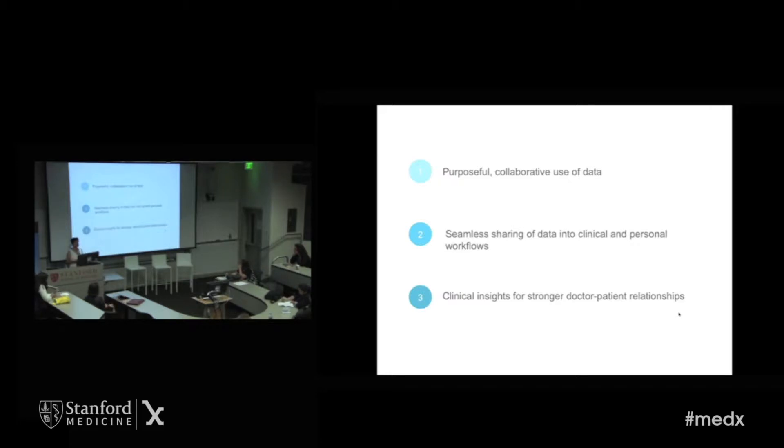Here are the three key points about our approach. First, we need to think about digital health data just like any other data — it's not anything special. Just like lab data, just like CT scan data, it needs to come back into a workflow in a way that makes sense. We need to use that data collaboratively and with purpose. Patients and doctors together need to decide what data we want to order, why we order it, and what we're going to do with it — not just track whatever the latest hot startup is offering. For doctors, it's about the data, not about the apps.